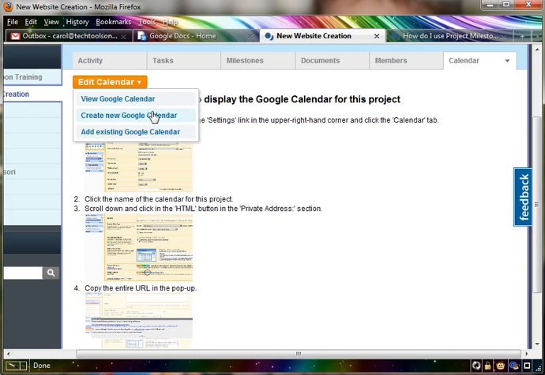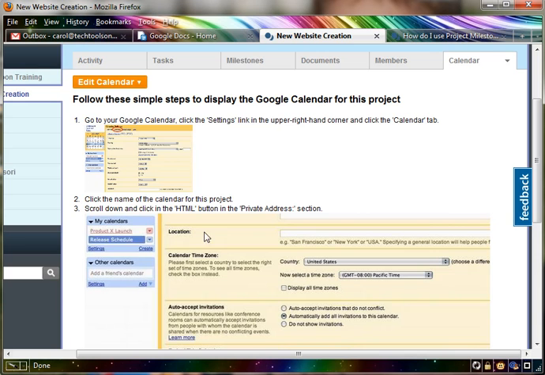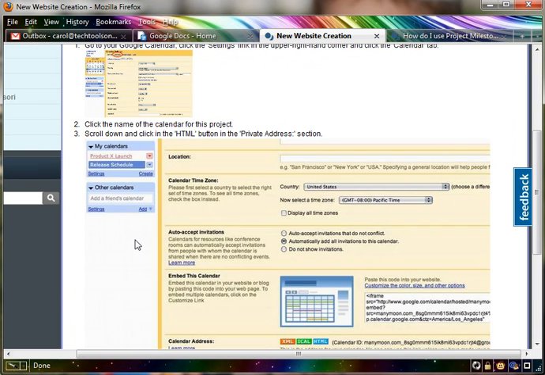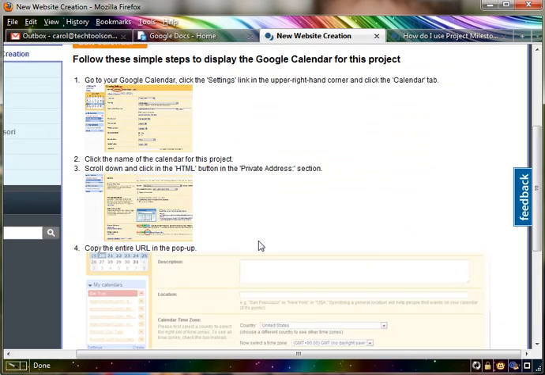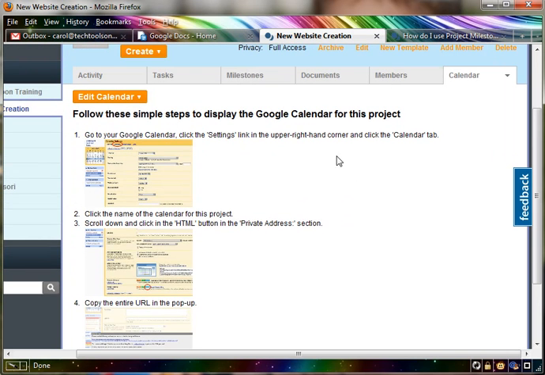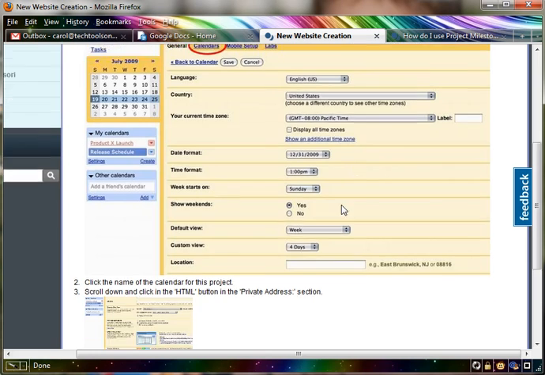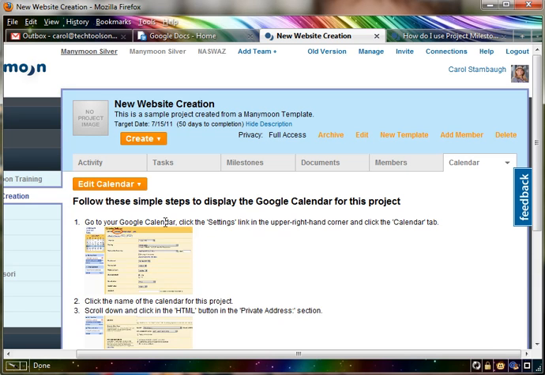Now it's Google because Manymoon and Google work very closely together. If you add to an existing calendar, it's really good about giving you step-by-step instructions. Now, walking you through the exact way to add a calendar is a little bit more detailed than this current video. If you need additional help with this, I'll be happy to help with this in either another video or some tutoring on the side. But it's very self-explanatory the way they have these. You just do need to have a calendar and be a little familiar with it.